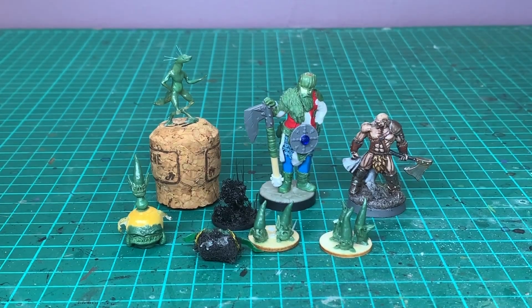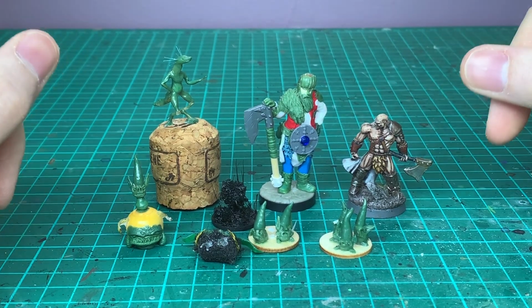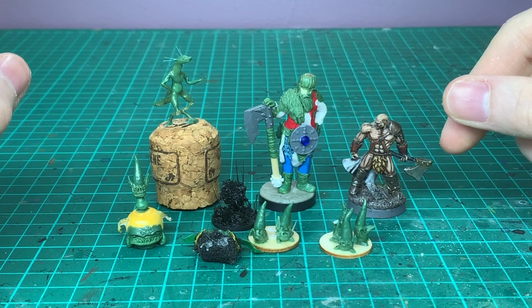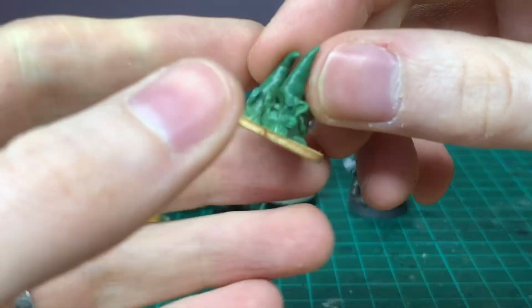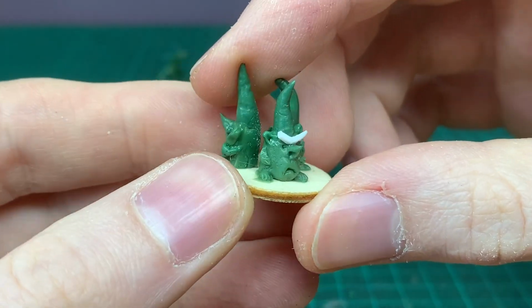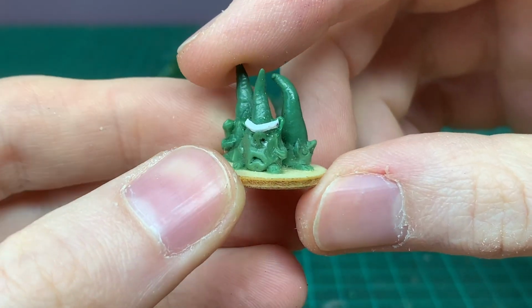Last up here, guys, these are a lot of fun. This is kind of a little bit of green stuff messing around I've been working on the last while, really. So let's start with these. These originally were going to be just called swarms of gnomes. So these really simple little crazy gnomes on these small MDF bases here.